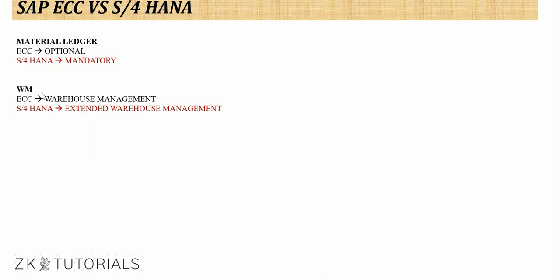Okay, and the next difference here is the warehouse management module. In ECC it is called warehouse management, but in S4 HANA it is called the extended warehouse management module. So what is the difference? We added some additional features. We have integrated with transportation management, and with other supporting modules also in this extended warehouse management.